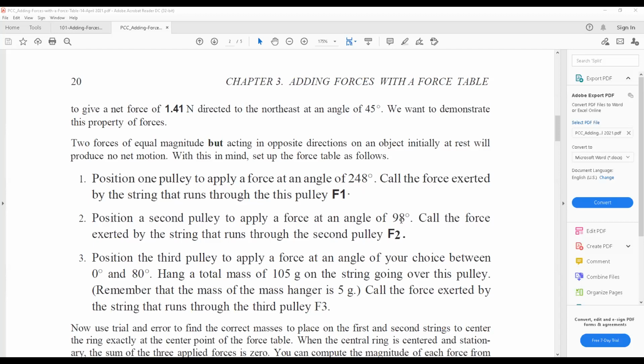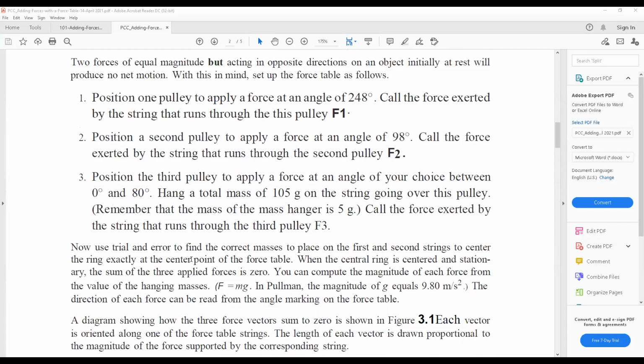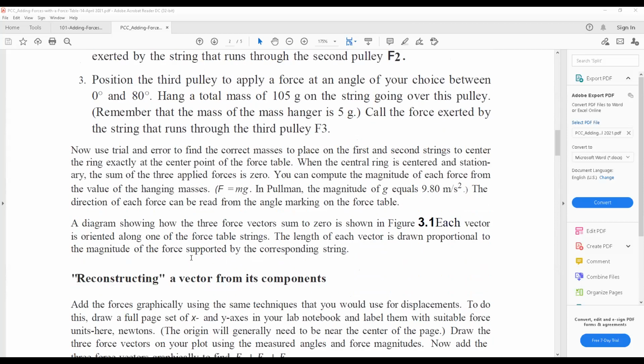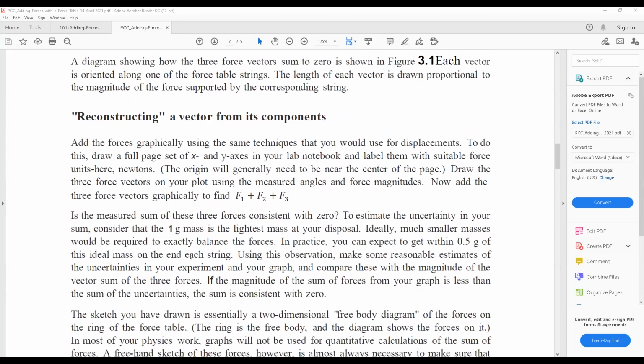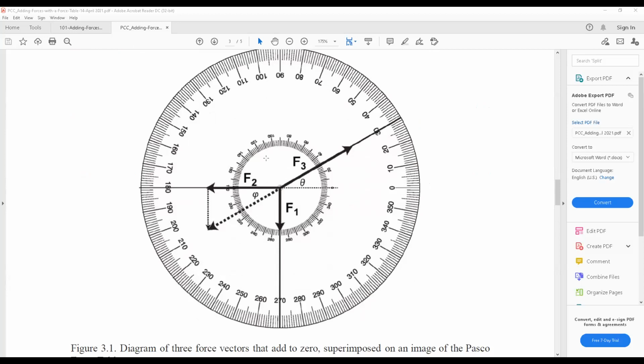So these values you're gonna set them at these and see what happens. See if you can balance it at 98, right? So you call the force F2, and then the third force will be F3. Now the third force is when you line up with 0. This doesn't necessarily apply. What you have here in the notes is a guide. It is how you do it physically in a lab. These notes are showing you. For example, the one that we have, we're gonna start from 0 and go right around to 360. So it's not gonna start like this one, right?